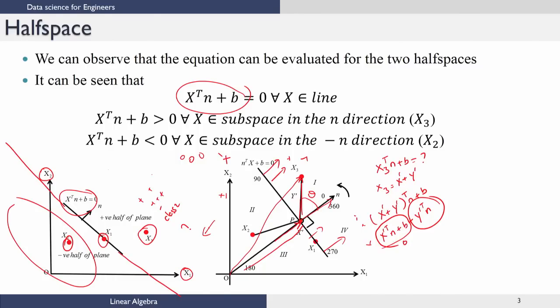So, supposing we look at this and say, okay, I am going to measure this angle in this direction, right. What you are going to notice is the following. If the point is between these two, then I am going to have a positive theta angle. Now, the way you do this is the following. You go like this. For this quadrant, if you start with 0 here, the angle is going to be between 0 and 90. And for this quadrant, the angle is going to be between 270 and 360. So, if a point is this side, the angle between this vector and this normal is going to be between 0 and 90. And if the point is in this side, the angle is going to be between 270 and 360.